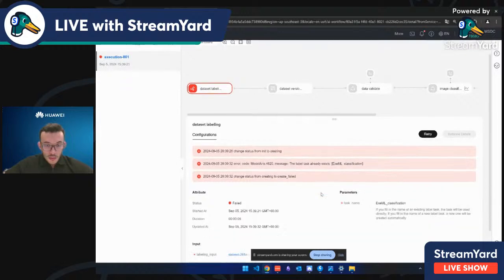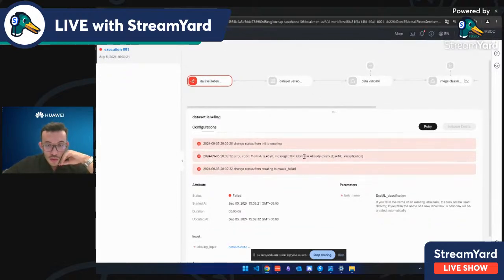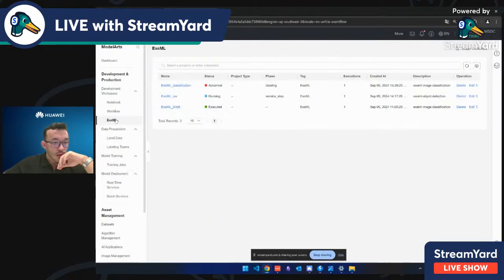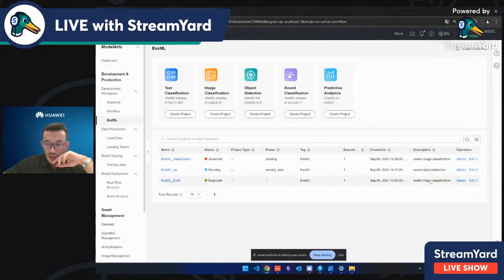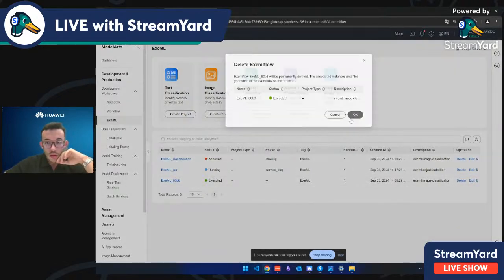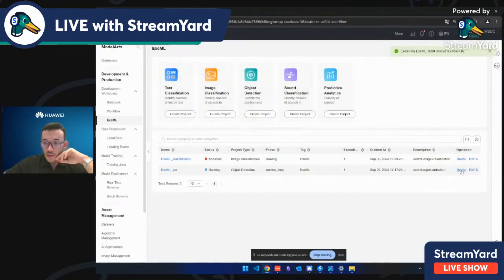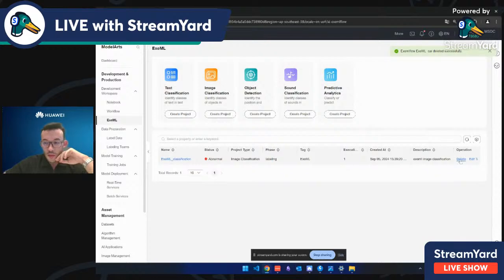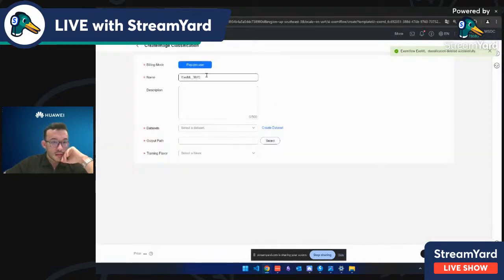We get an error: the label task already exists. Okay, let me check. Because I forgot to delete it, I think yes. Let me delete all of this, and we can start again.